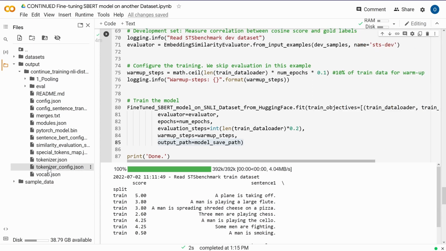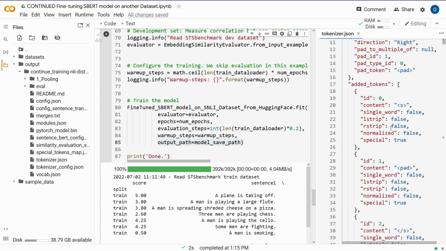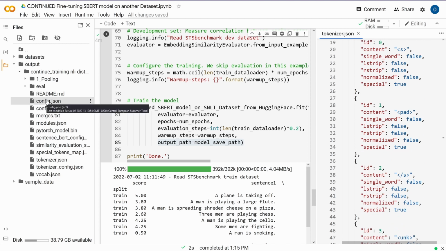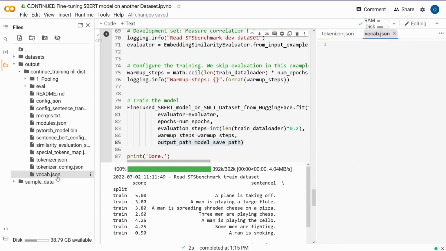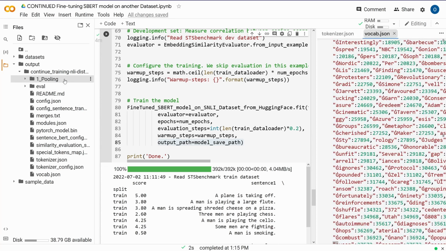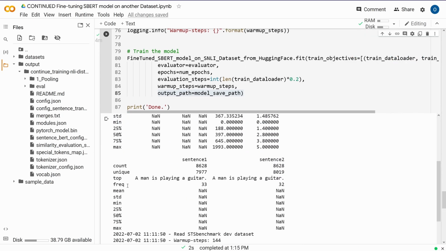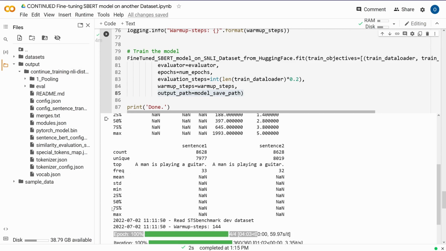If you're interested in the tokenizer, you can have a look at it. Whatever you're looking for in your tokenizer, your config in general, or the vocabulary if you're interested. We have 50K vocabulary items, and you can see what is indicated as a specific token. If you now store this directory with all these files, the continue training directory, somewhere in your cloud, you do not forget the path to this.